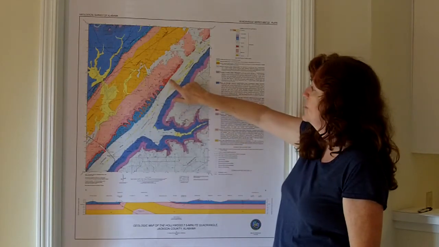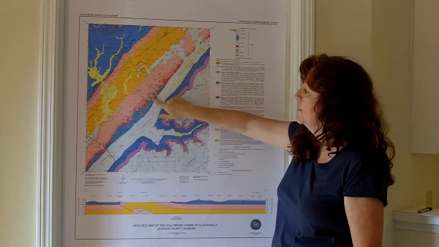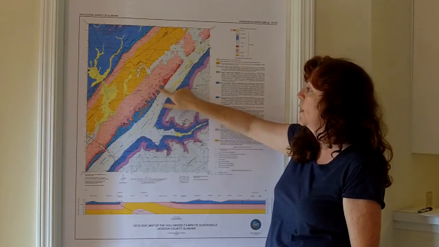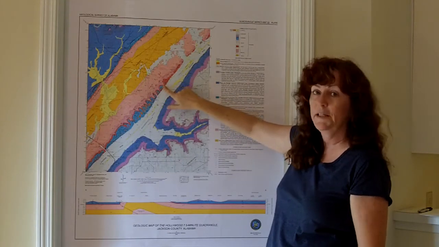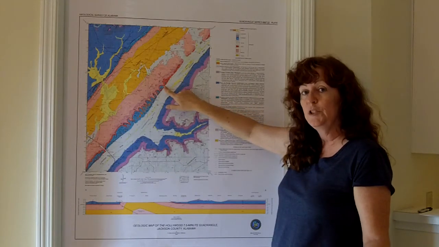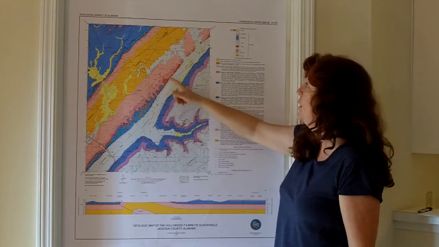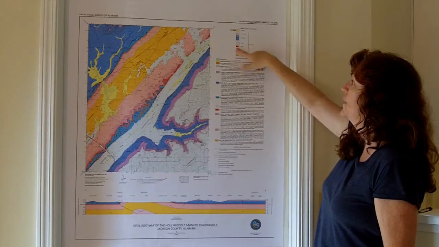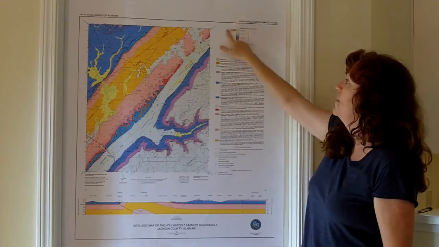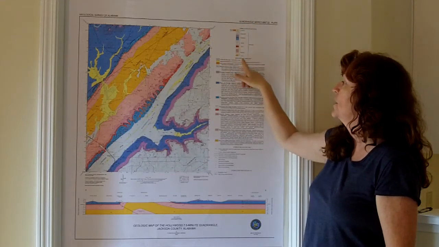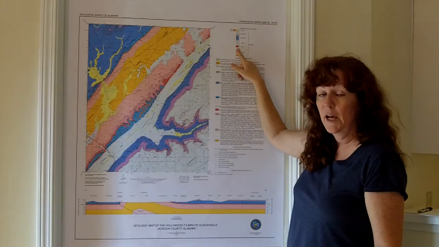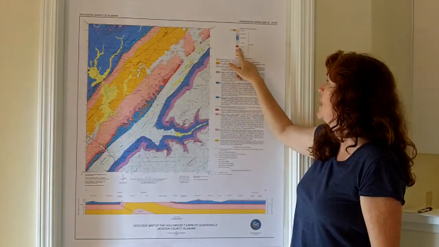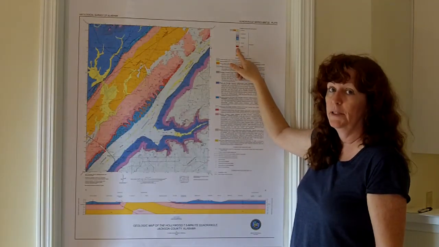So for instance, if we look at this red that's along the river area, and you can see there's kind of bluffs along the river, and so we have a rock unit that they colored in as red. And all you have to do to find that particular rock unit, first you can come over here and you can see the red over here under this scale. This top area on your description represents the geologic time period that the rock was formed in. So in this case, the red was formed during the Silurian period.